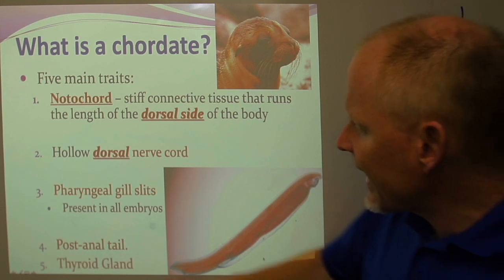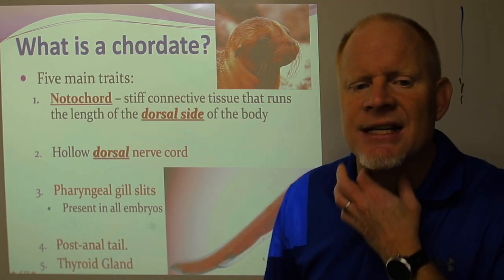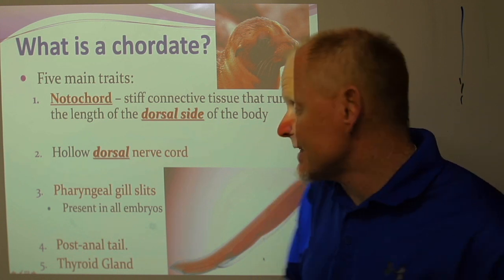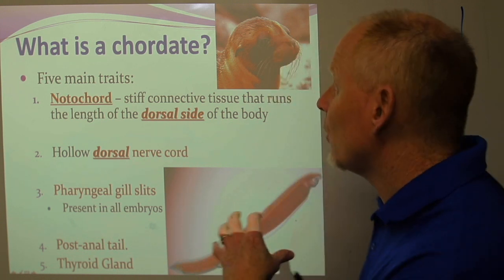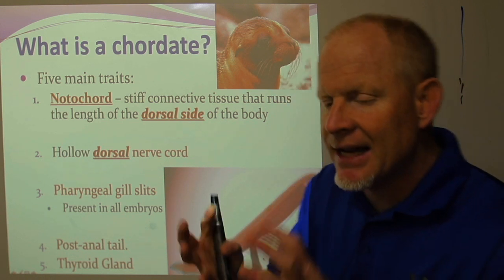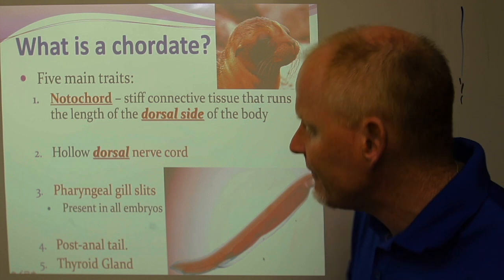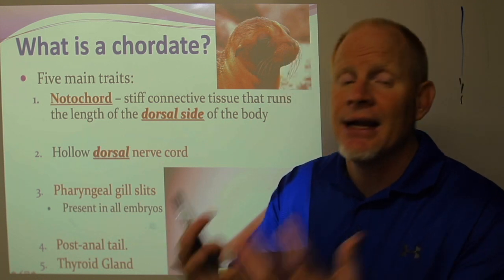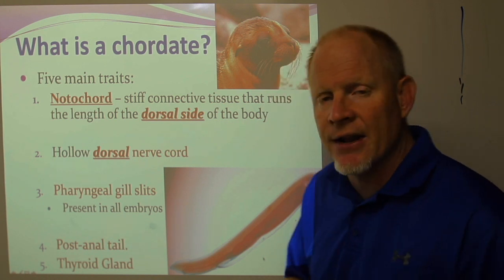The 5th one is a thyroid gland. So the thyroid gland sits in our throat and it produces thyroid hormone. Or it is an organ in some of the more primitive groups, some of the more ancestral groups that at least can sequester iodine. Iodine is one of the heavier anions in the body, negatively charged groups in the body, and is concentrated in the thyroid gland.